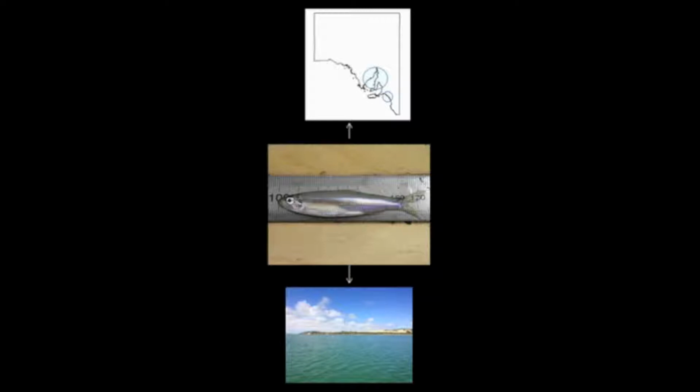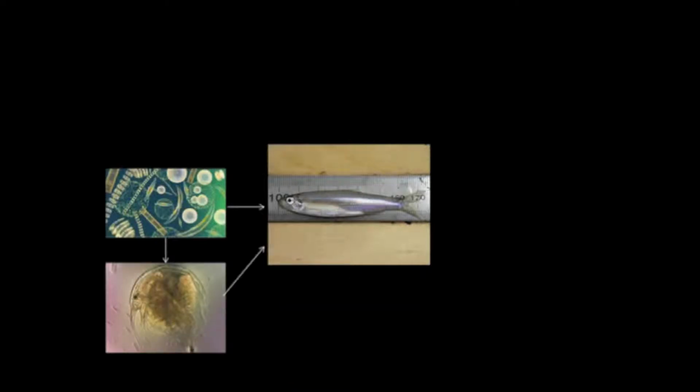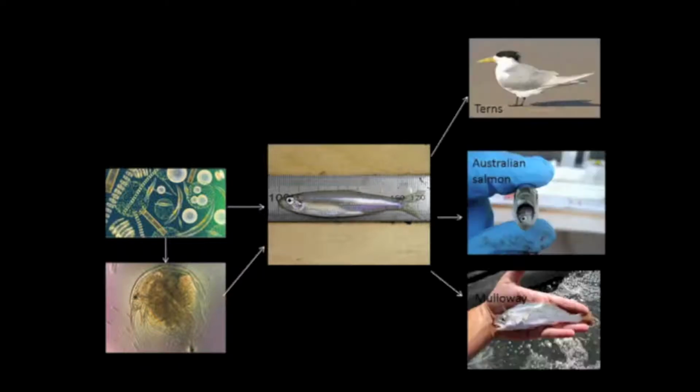So then we go back to the life history of this fish and what do we know about it? Funnily enough, it's actually considered a marine species. So in southern Australia it's found in sheltered habitats within the Gulfs, but it's also found within the Coorong, and indeed it's highly abundant in the Murray Estuary region of the Coorong. It's probably the most abundant small-bodied fish in the region. It's a member of the Clupeid family. It's planktivorous, feeding primarily on zooplankton, and in turn, pretty much everything else eats it. Whilst there haven't been studies in the Coorong about the diet of birds, it's been shown to be a really important prey item for species along the southern coastline, including terns and little penguins.